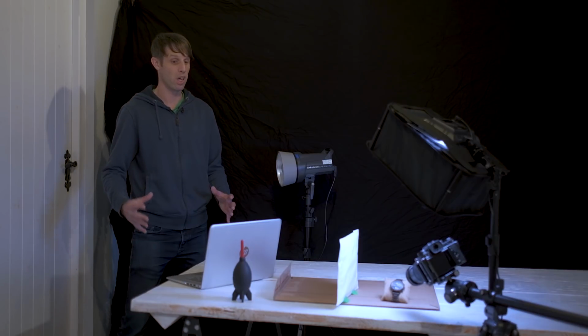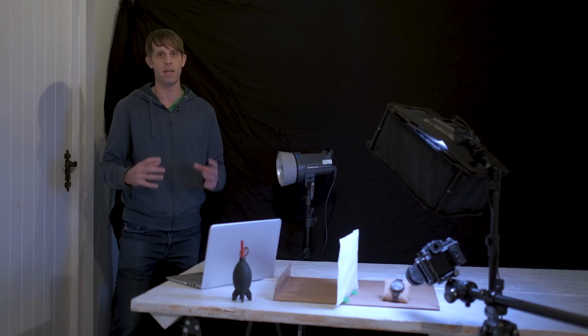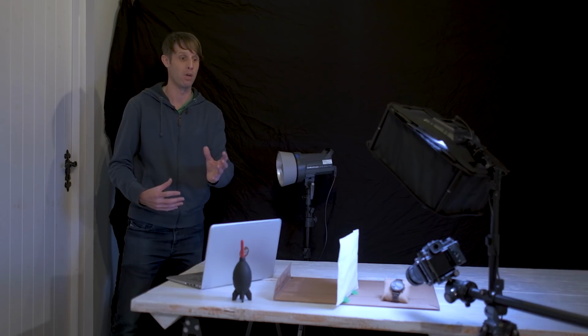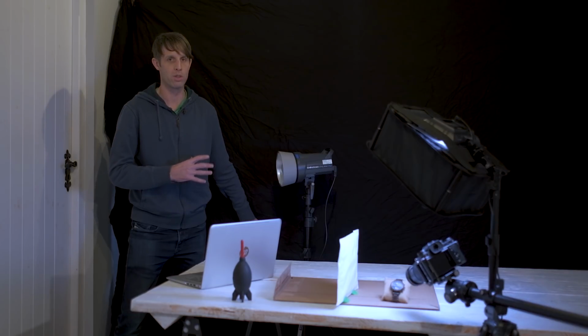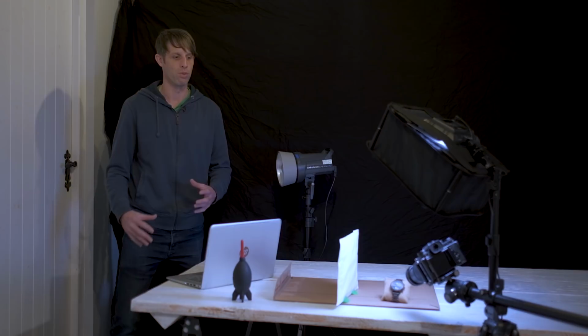I would also say that we've got a cloth here draped on the background, and we're using that as a negative fill, so that's stopping any light bouncing back off this wall back into our subject or back into the camera lens that might create flare or ghosting or anything like that. So always good to put cloth up. Cloth absorbs light, whereas other surfaces reflect it.